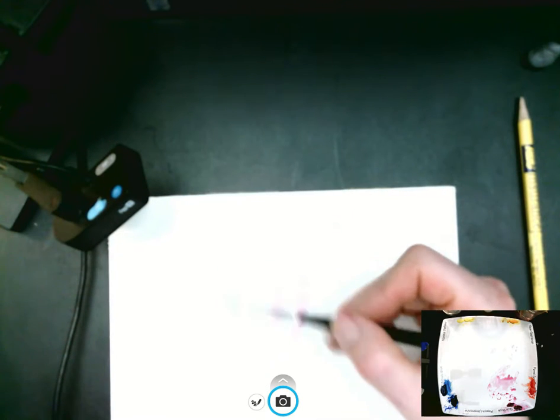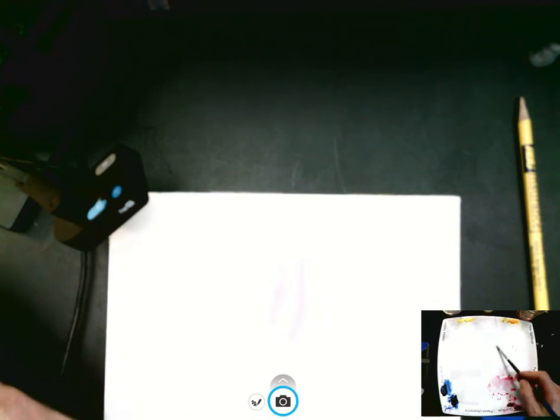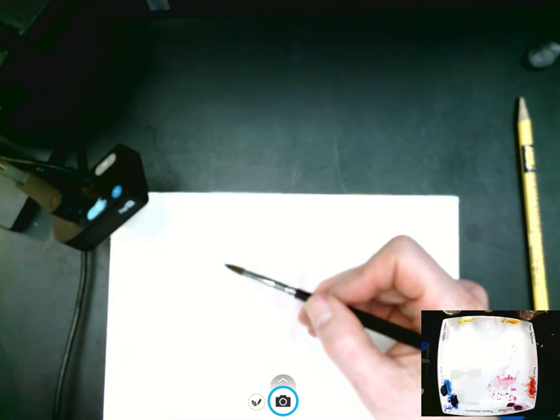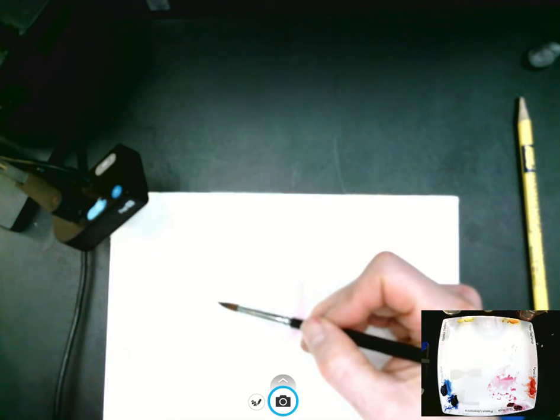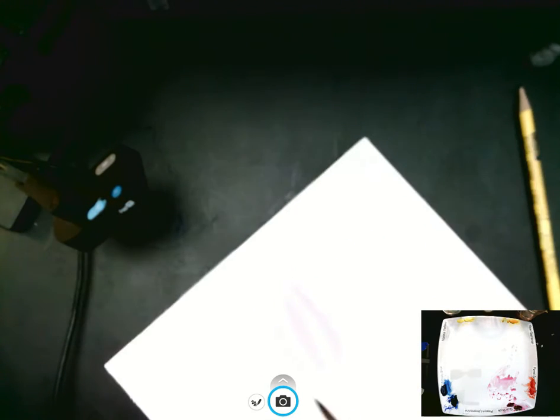So this petal on the other side, the far side, I'm going to do that one next. I'll lay in some water, just a kind of clear glaze over it, taking care to make my line straight up to where the edge is. If I go over the line, that's fine as long as the petal I'm painting looks good. Okay, so I think we'll pull it in from here out. I'm using the tip. Of course, the tip has the most control. The back side of the brush has the least.